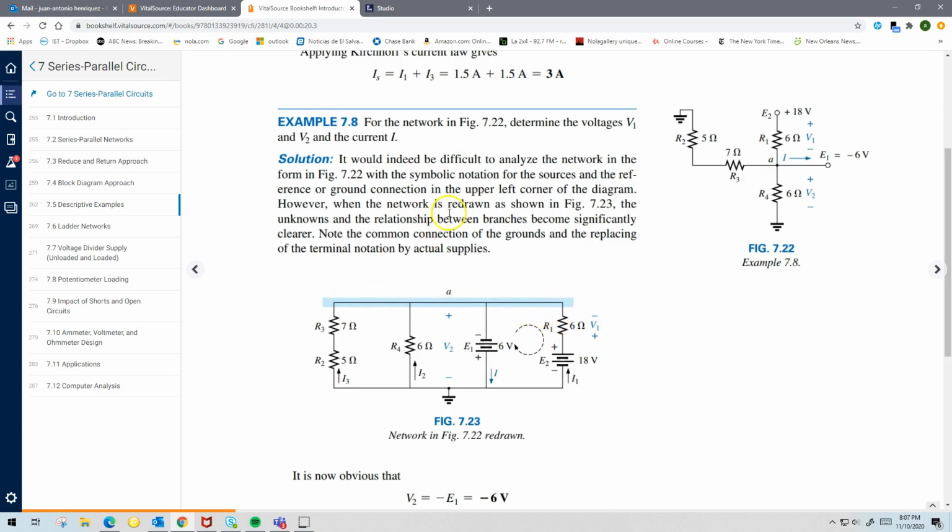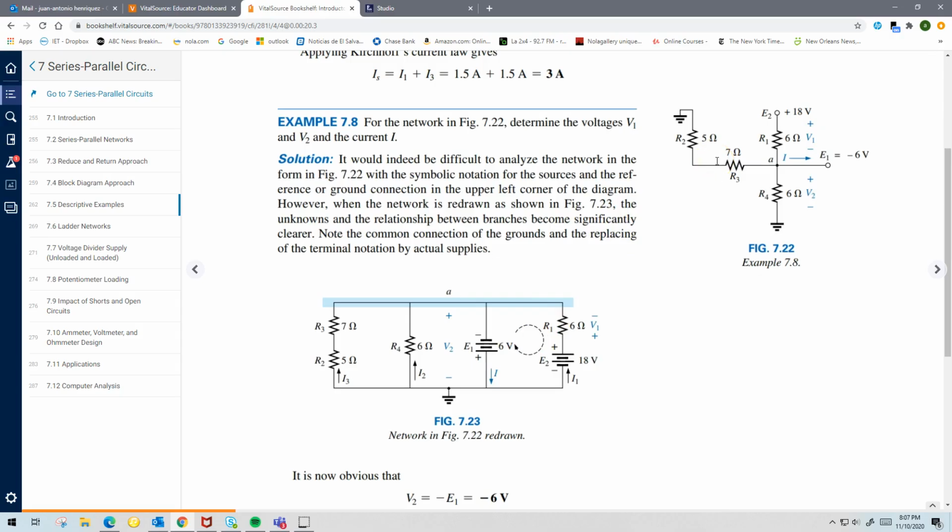And on the other side, you'll notice that R2, I'm sorry, is connected to ground on one side. The other side of R4 is grounded. The positive of this source will be grounded. We know that. And the negative of this source will be grounded. So knowing how to go from one of the circuits to the other one is really critical.